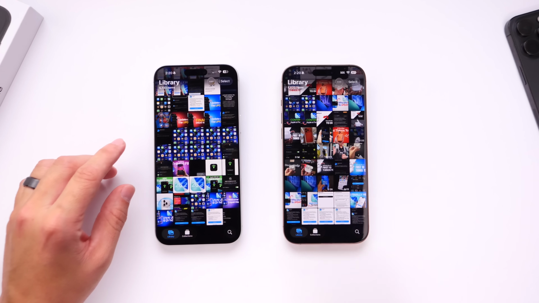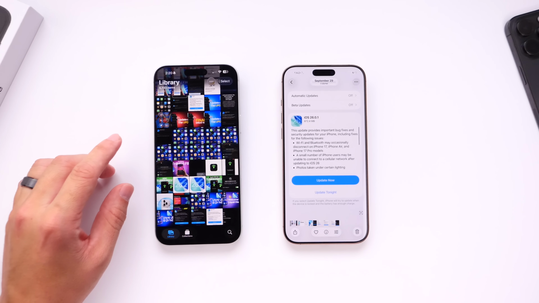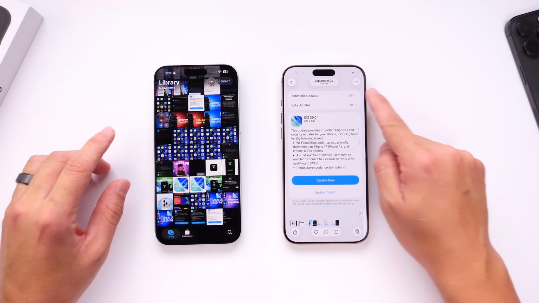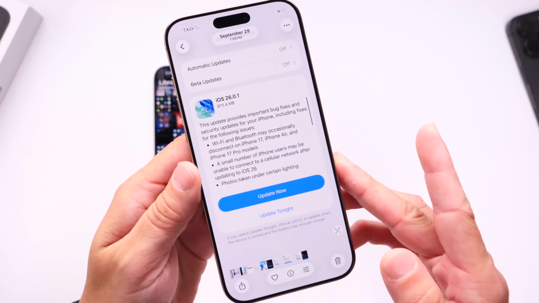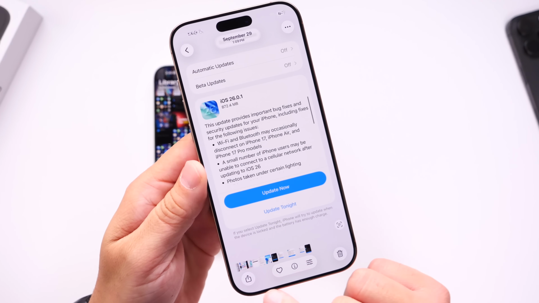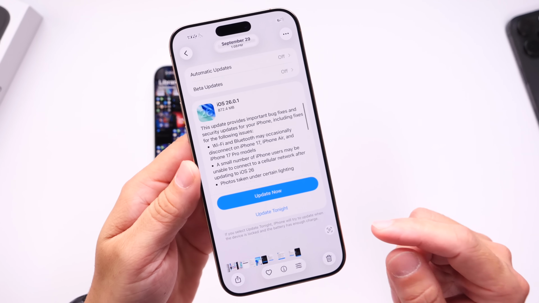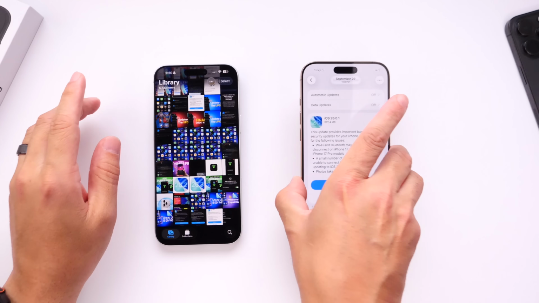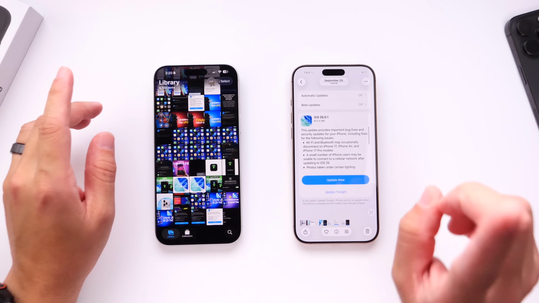So in Beta 1, if you tap on an image, it goes directly to full screen. As you see here, you have your controls at the bottom of the screen and on the top of the screen, as you can see right there. Now, some users had difficulty seeing these controls in Beta 1 for iOS 26 and iOS 26.1. Now, in iOS 26.1 Beta 2, let me show you.